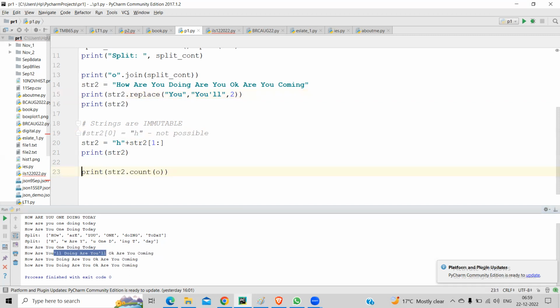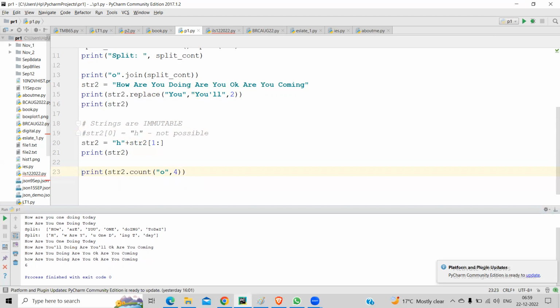I want to count how many O's are there. You say count, and it will count all the O's. So there are 6 small O's here. Now you want to count between 4 and 10, to see how many O's are there only between 4 and 10. So you will say "o", comma 4.